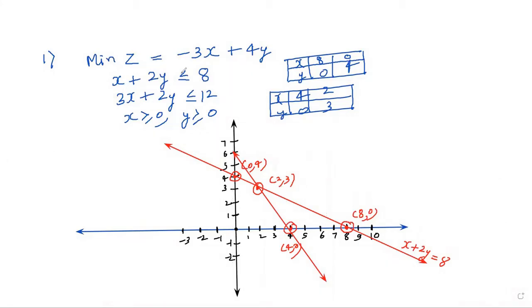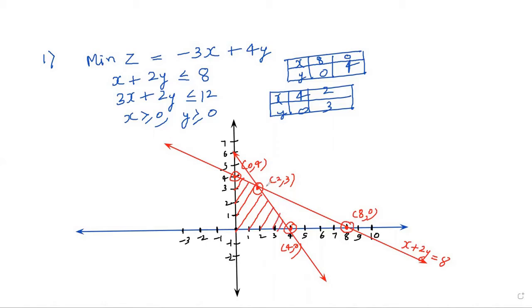Now we have to check the bounded region. I hope you all know how to check which side is less and which side is more. We can take a random point, for example 1, 1. If you substitute 1, 1 in the first one, it will be less than or equal to 8. That means this side is the less than side, and we can check the second line as well. So if we check the common region, this is going to be the bounded region. You can see that I'm shading the bounded region, right?